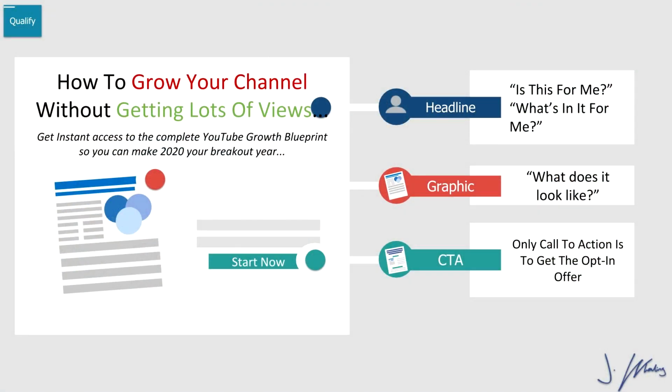So our squeeze page would look something like this. How to grow your YouTube channel without getting lots of views, get instant access to the complete YouTube growth blueprint so you can make 2020 your breakout year. By the way, make 2020 or 2050 your breakout year is something that I really like using because it almost inevitably works in almost every niche or market.